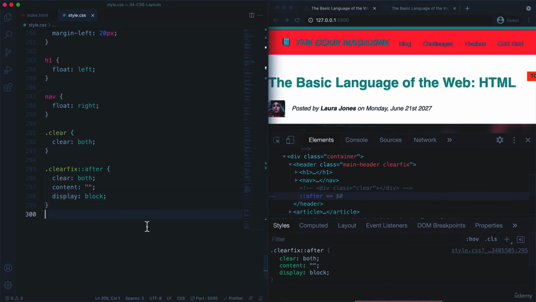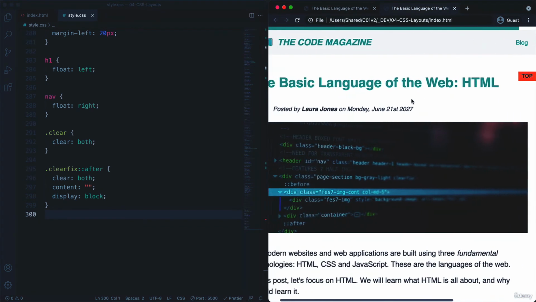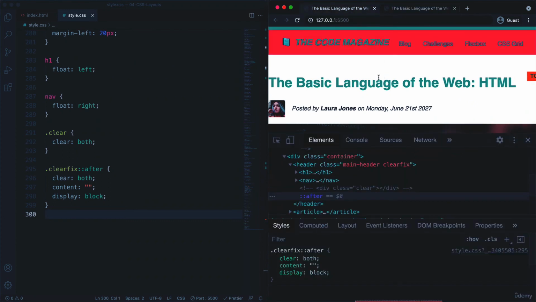Okay, and that's it. So this is how we would clear floats in float layouts. So again, by using this clearFix class, which back in the day was being used all the time, and we called this the clearFix hack. All right, and so now next up, let's use this knowledge to build a very simple float layout in order to make our page look like this. So like the final demo that I have right here. Okay, so we can easily do that with floats, and so let's check it out now.